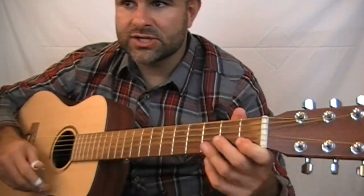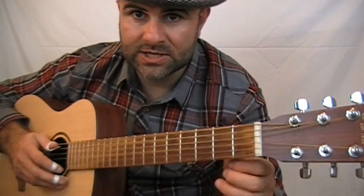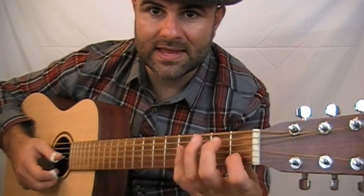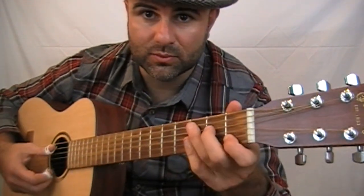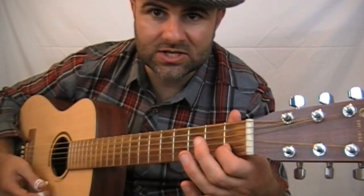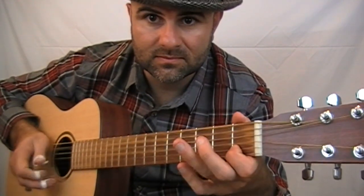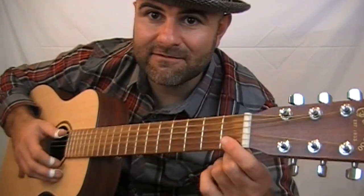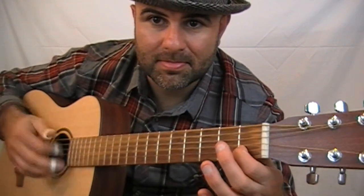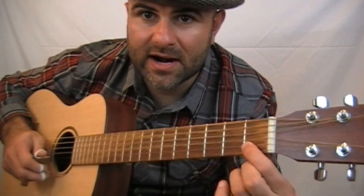Now, later on in the introduction, it gets a little bit complicated, but we get into an area of John Lee Hooker's music where he's playing his signature. He's holding this four chord position, which I cover later on in the song. It's like a half version of it. This is also what I was talking about in R.L. Burnside's music. It's this position where you have your index finger on the first fret, second string, holding there.